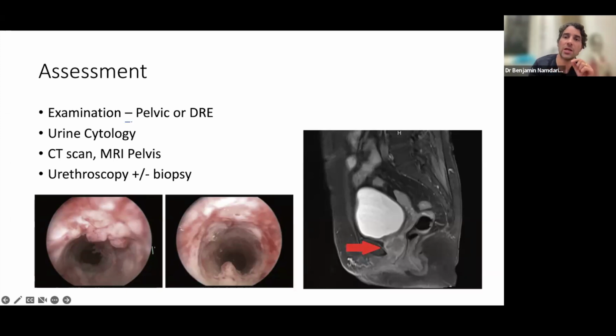And as you can see here, this is a female pelvis, and it almost looks like they've got a prostate here. And that's a diverticulum that's expanded with tumor. And so the MRI is a much better modality for soft tissue lesions. So that's what we'd prefer. But then ultimately we need tissue diagnosis. So that's either with a needle biopsy or we're looking with a scope. And these are some irregularities in a urethra in that picture below.